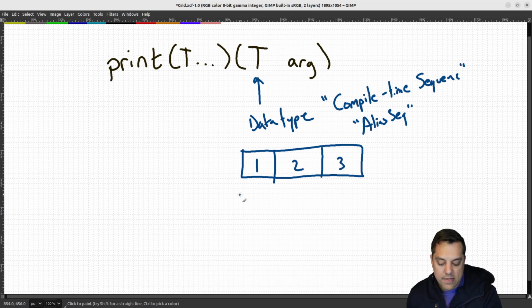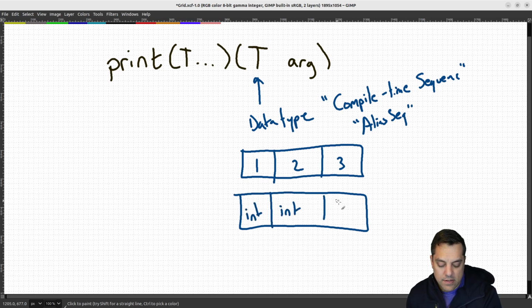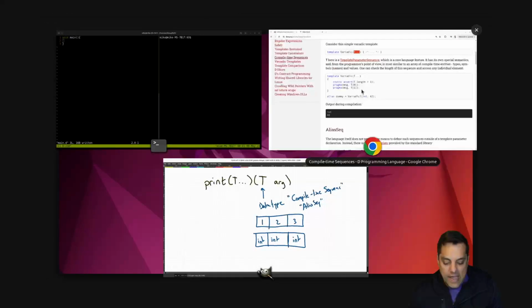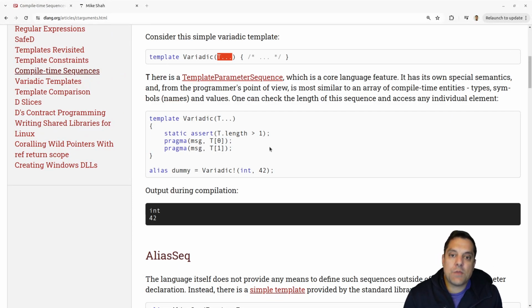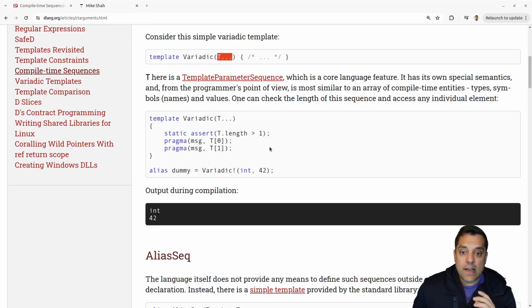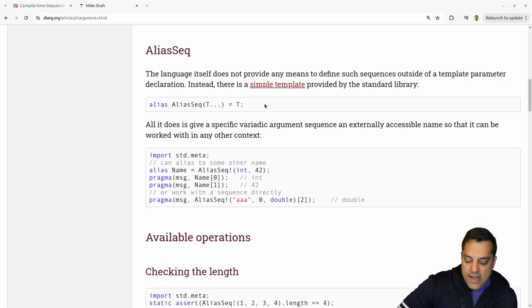They could be values. They could be types themselves. So we could have int and int, for instance. That's the basic idea, just a holder at compile time of what we have here. So that's all we're saying here. As you read through this article, you're going to find out you can have values in a sequence, you can have types in a sequence, so there are different kinds here. But this is the basic idea for how AliasSeq is implemented in the actual language. Again, it's a templated type, so a variable number of things, and then equal to whatever the collection is.